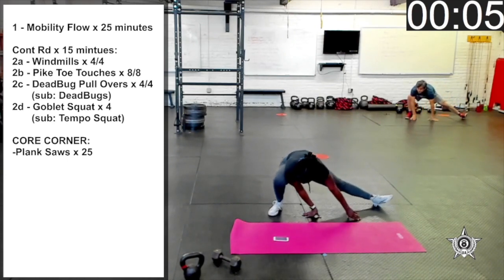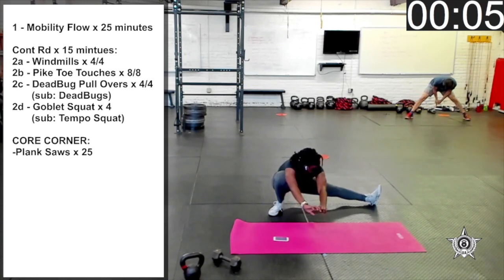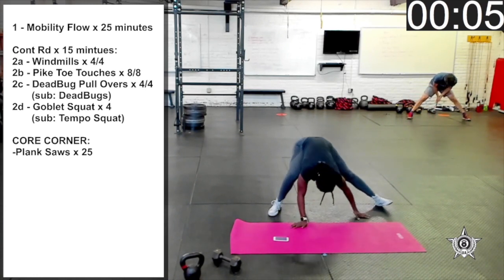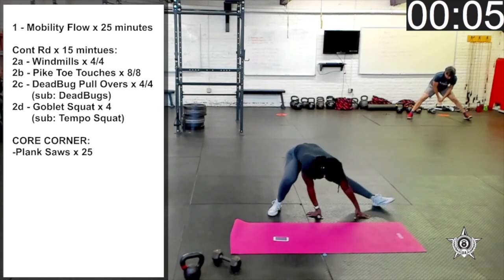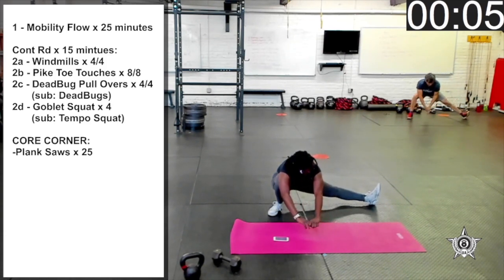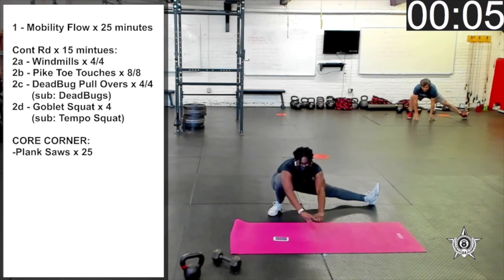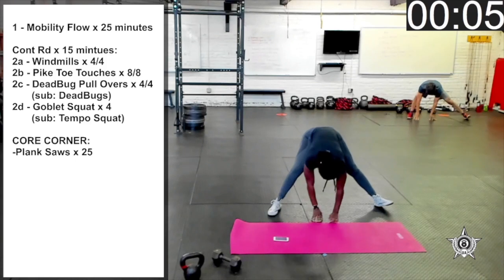Shifting the weight down to the right side, taking the left toe off the ground. Michelle, that looks good. Taking the hands off the ground if you'd like. 2 more. Back into our straddle. Very nice, everybody. Again, shifting the weight to the right side, taking the toe of the left foot off the ground. Amanda, looks great. Take the hands off the ground if you would like. 1 more. Shift back up into straddle.